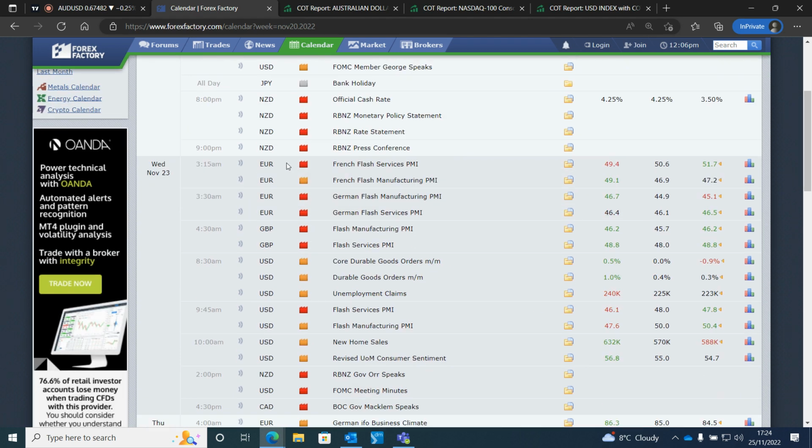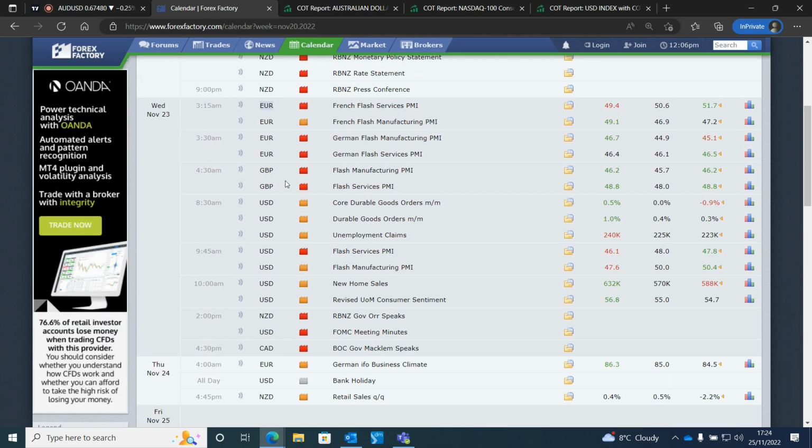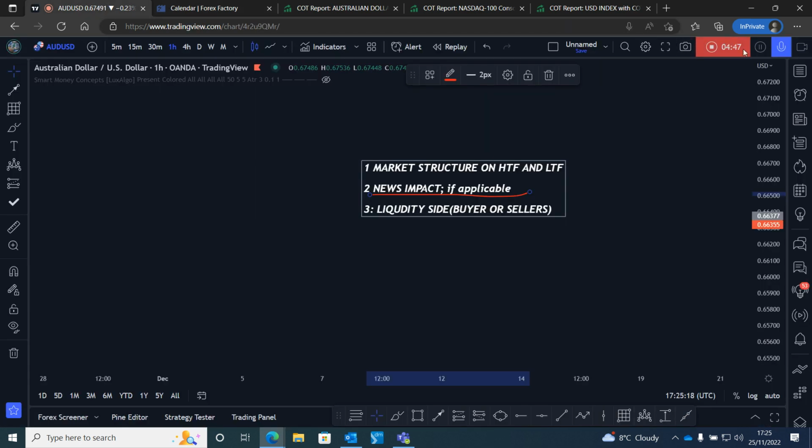So it's very, very important. Another example could be if you're trading the euro currency, or the pound, or the US dollar. It depends on the currency you're trading. You need to understand that there are fundamentals that can go against your trade, or hit your point of interest and go past the area where you're looking to sell or buy, and obviously go past your stop loss and affect you. So we don't want to do that. We always want to minimize losses as traders. So that's the second part.